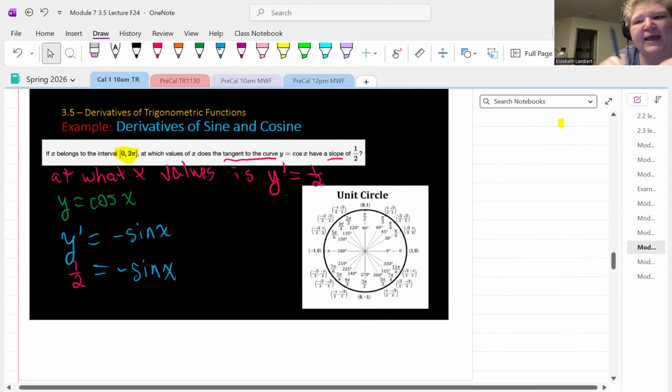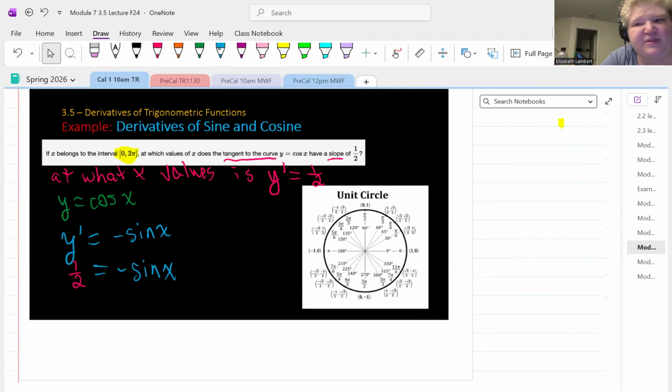And this is why in Cal 1 and Cal 2, we tend to keep the values on the unit circle. In the real world, though, when you ask this question, you still do this process, but it's not going to be 1/2. It'll be like 0.374. And you're like, why is it that? Because that's what my machine measured it to be, so that's what I got to solve for. But for 1/2, we'll get to use our unit circle.